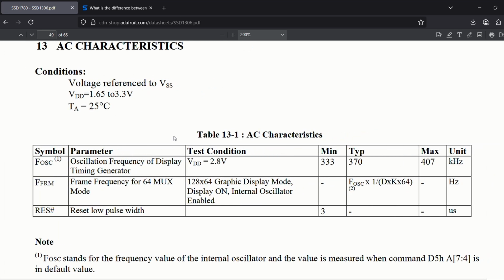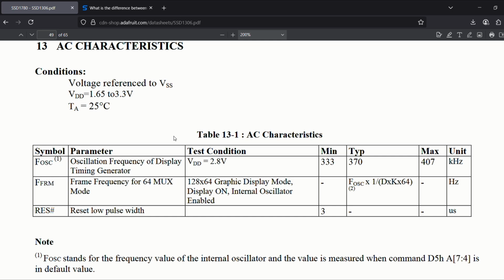If we scroll down to the AC characteristics section in this datasheet, we see that FOSC ranges from 333 kHz to 407 kHz with a typical value of 370 kHz. But it's important to note that this typical value is specified at a logic voltage of 2.8 volts.